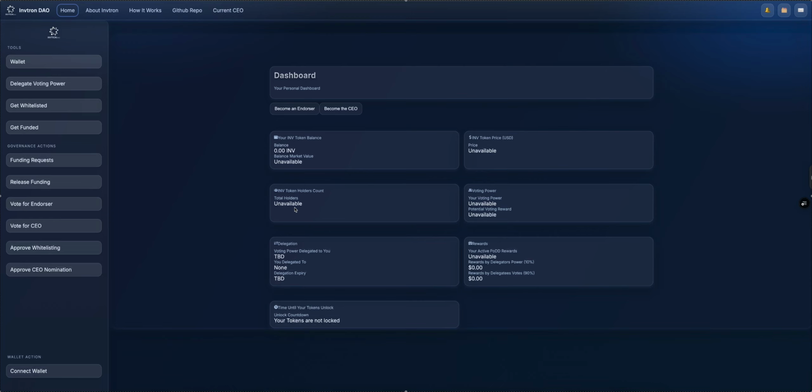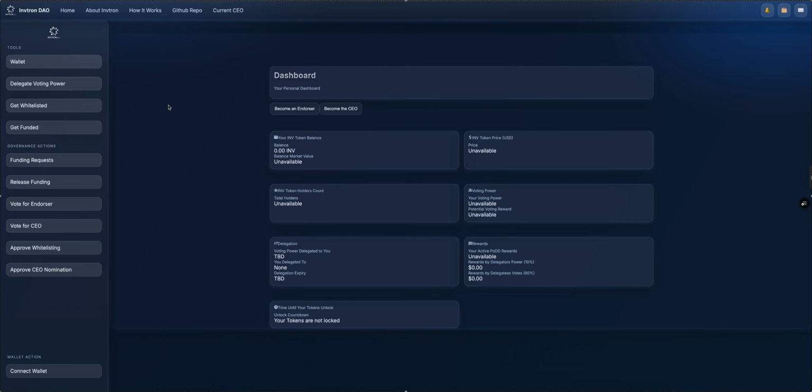So I wanted to show you how it works and what is the Invitron that we are talking about and what exactly it does. Because many of you now hear a lot about Invitron, they hear fractions of information from here and there. They don't like to read the white paper. They don't like to see a lot of information that is really technical. So I want to share with you the user experience.